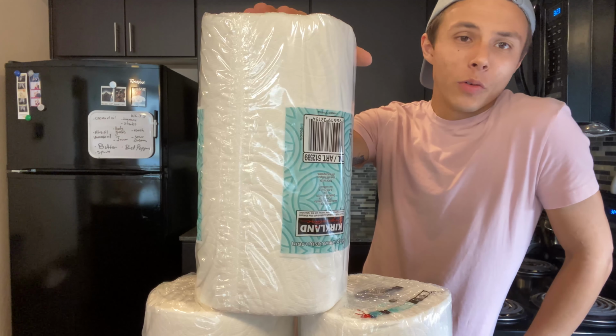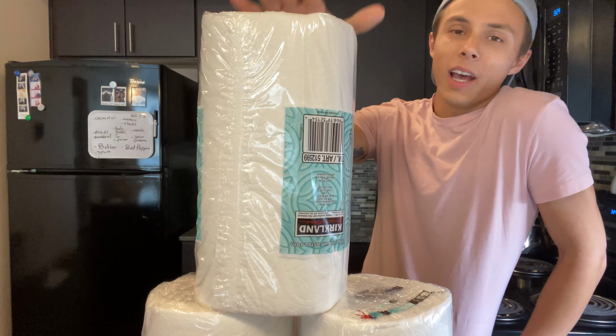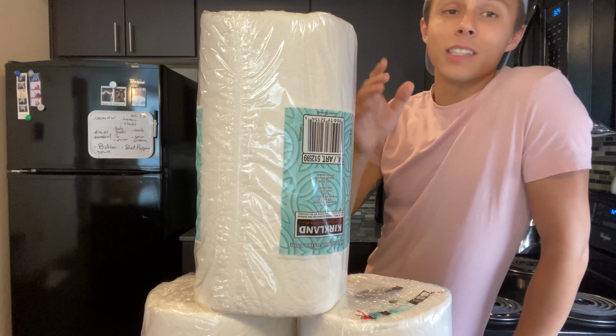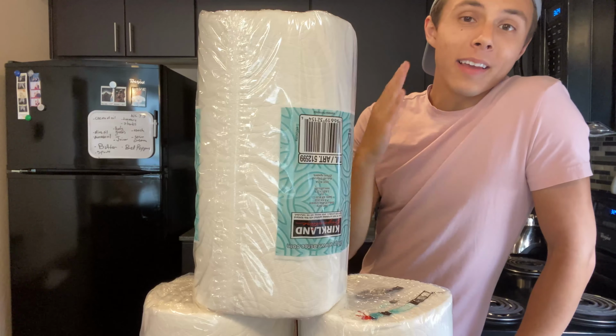And if you don't have a Costco near you, Sam's Club is another great option, or Winco if you have it, and there's some other options if you're out in the UK. But for the most part, if you live in the United States, you can find a Costco near you, and hopefully you can save some money by buying things in bulk.